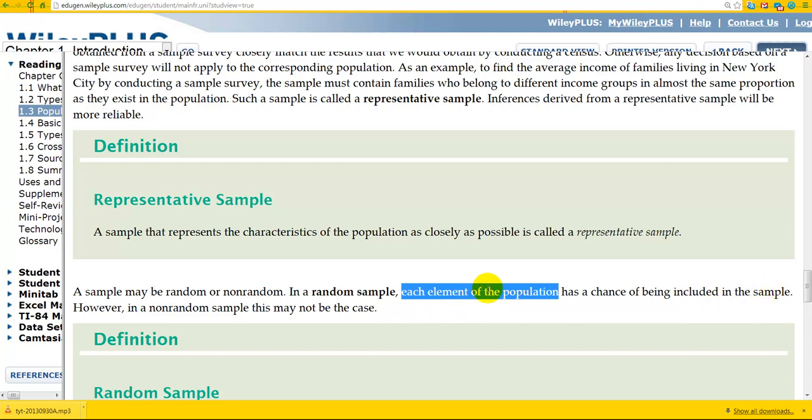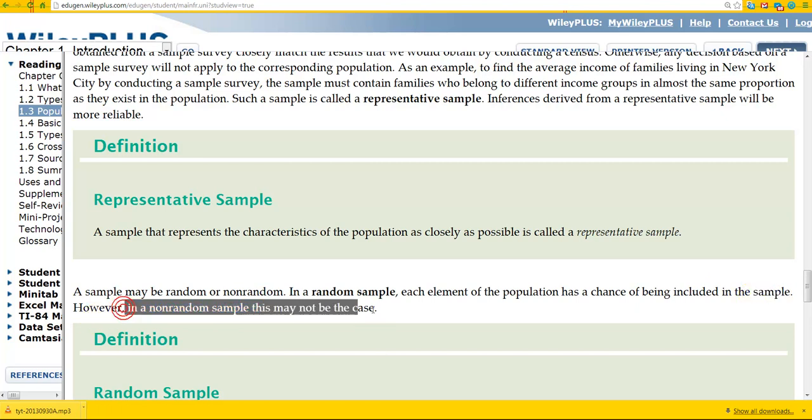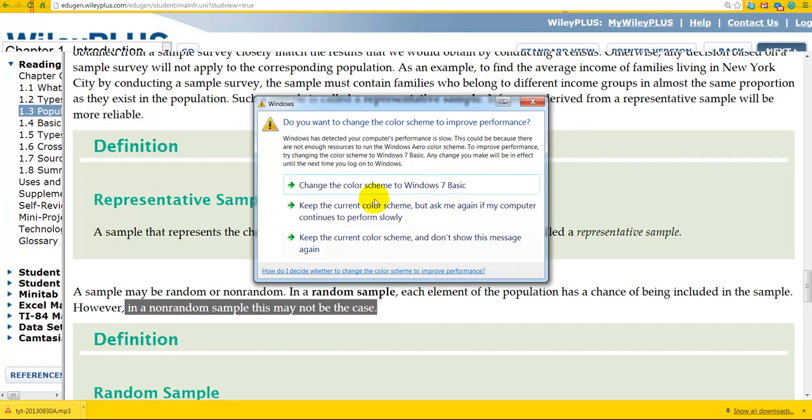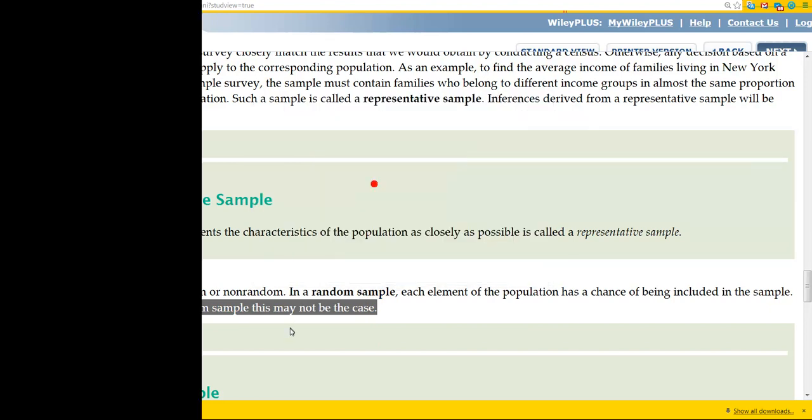If every element in the population has the same chance of being included in the sample, we say that sample is random. However, in a non-random sample, this may not be the case. Okay? So that's what we mean.